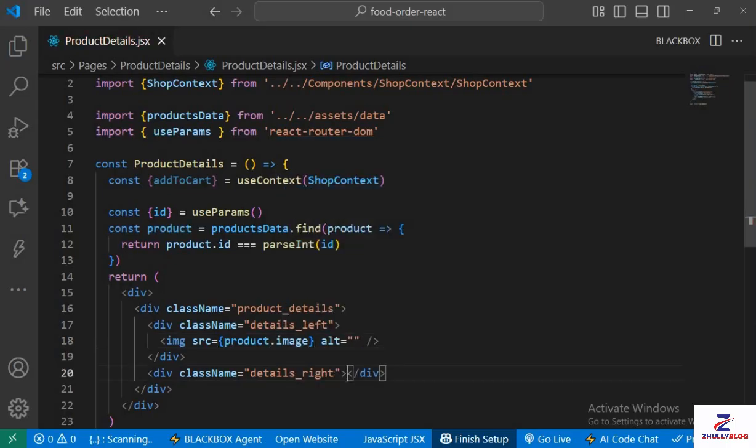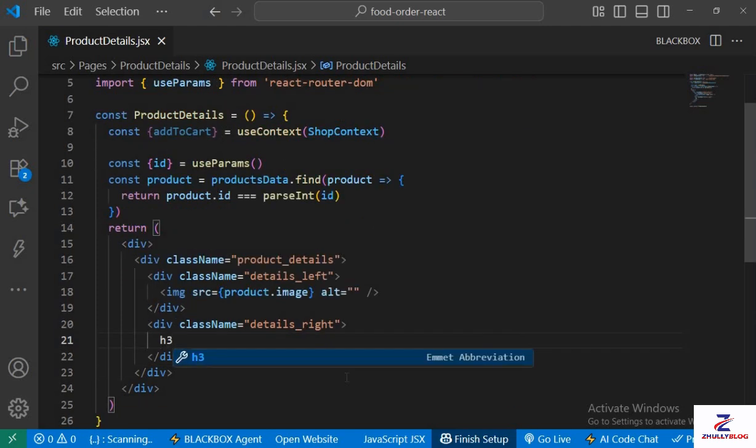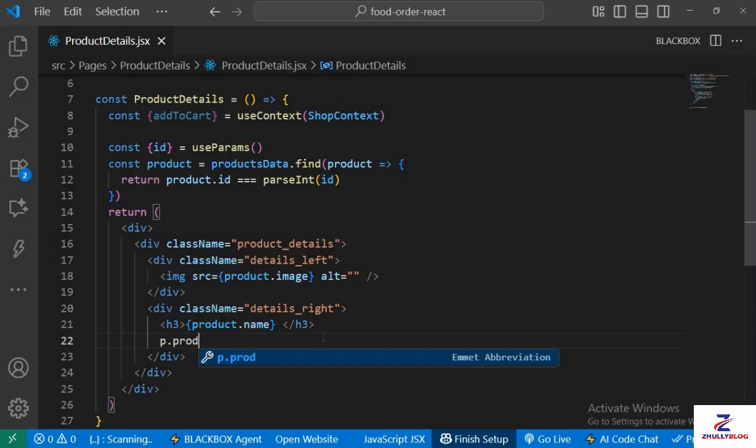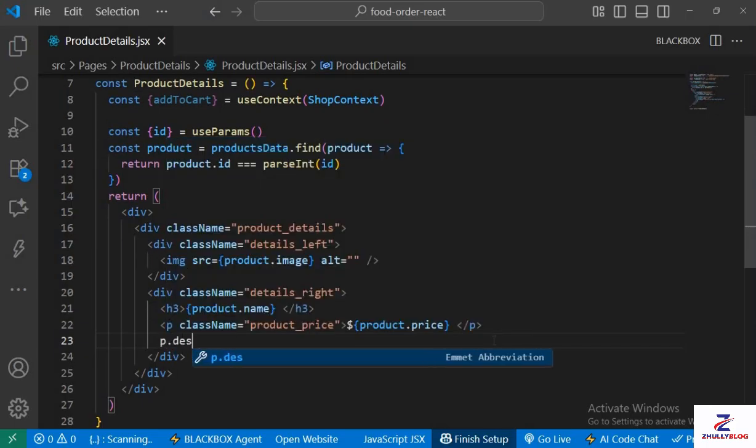Then in the right section, we're going to have an h3 tag for the name of the product, product.name. After this h3 tag, we're going to have a p tag for the product price: dollar sign, then product dot price. Then we'll have a p tag for description, and this is going to take product dot description.